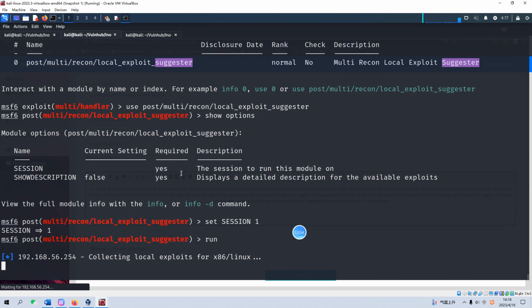Now this post exploitation module will check local exploits for this target, and it will go through all possible vulnerabilities and find the most appropriate module for us, and then we can use this module to escalate our privilege.